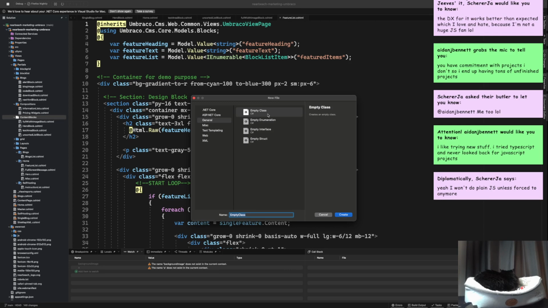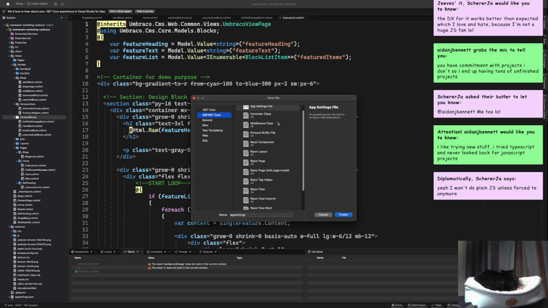We want this as web, empty. Ooh, is that going to give us just a plain HTML file or a CSS .NET Core? No. Razor layout. Razor page. All right.